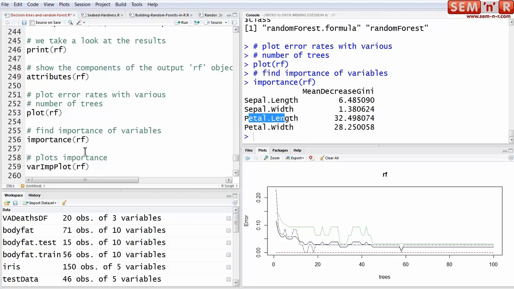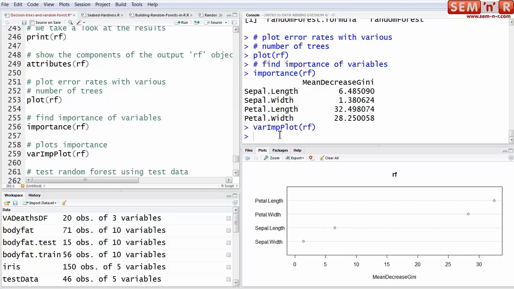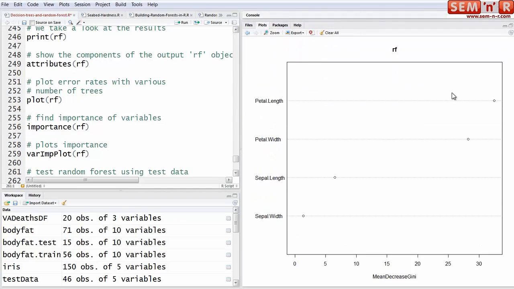And you can plot these. So that gives you the importance with the Gini criterion, and you can plot them, which more visually we can see that there's a big gap here between these two and these two.